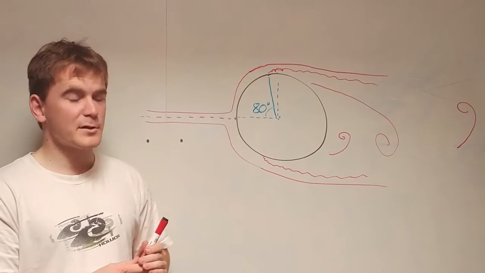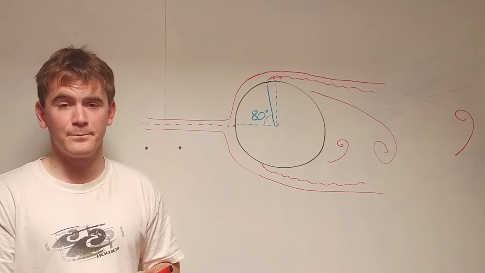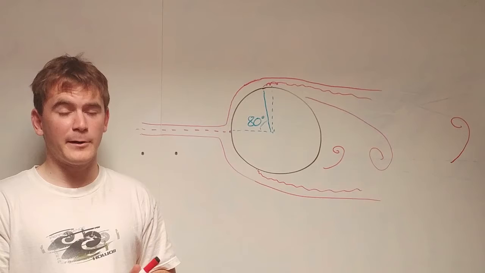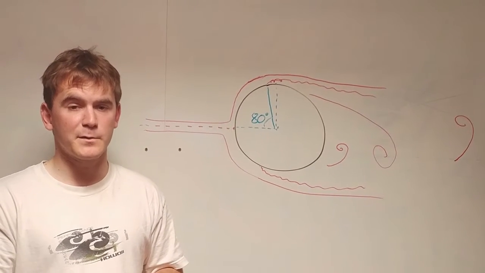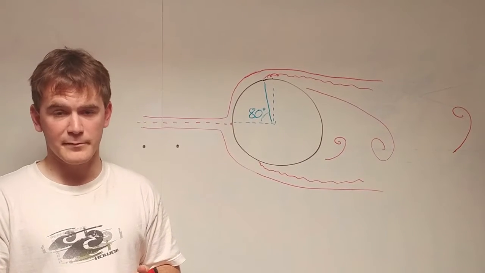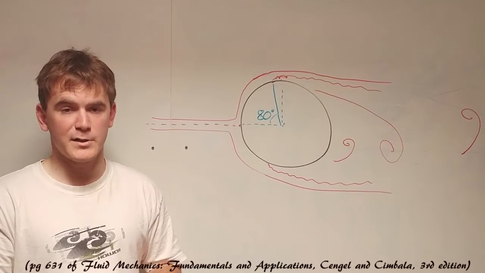As such, we'll get a net force from pressure drag in the streamwise direction. The plot shown displays the effect that Reynolds number has on drag coefficient, where Reynolds number for a cylinder is rho V L over mu, where L is the diameter of the cylinder. Please note that log scales are used on both axes.